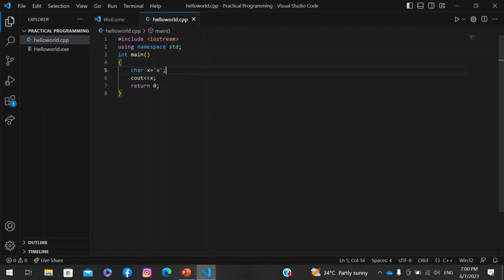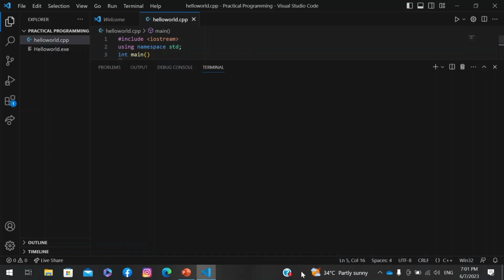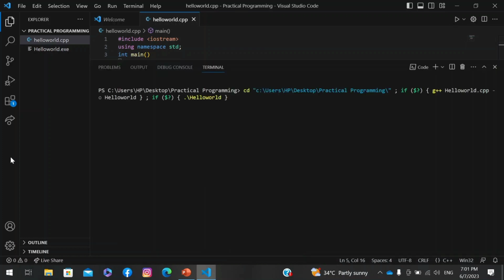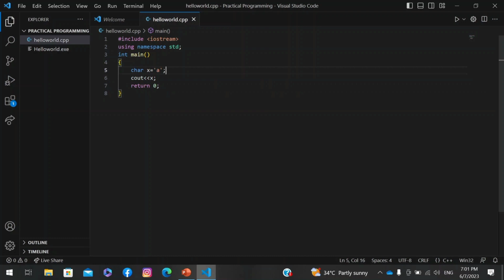So to store, you write the character to be stored inside these single quotation marks. And when I run it, yeah, you can see that it has outputted A. One important thing is that you cannot store more than one character in char.